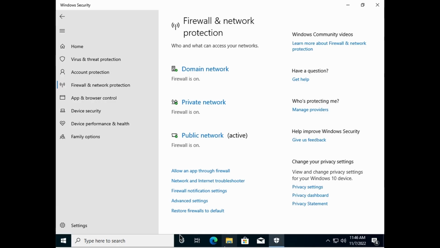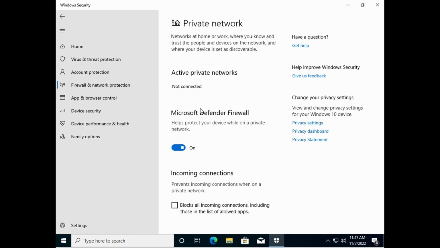Microsoft Defender Firewall is a robust built-in firewall, or soft firewall, in the Windows 10 operating system. The firewall has three different levels of protection: the domain level, the private network level, and the public network level. If you need to disable the firewall for troubleshooting an application or troubleshooting something on your computer, you can do it here from this screen. We'll go to the private network level and select that. And you'll see the Microsoft Defender firewall. Basically, this is how you turn or disable the firewall.